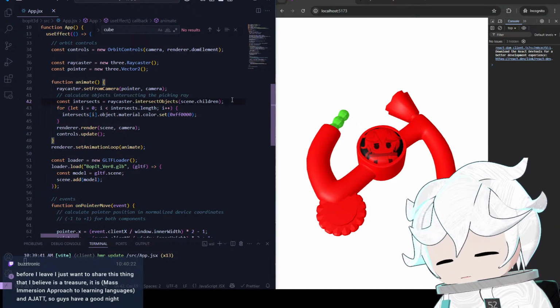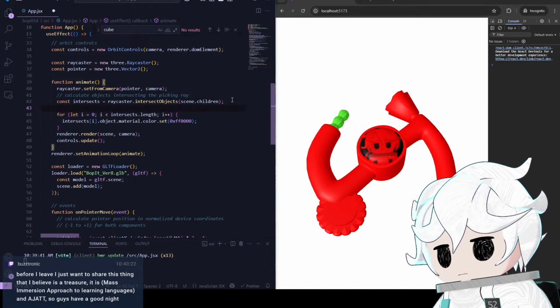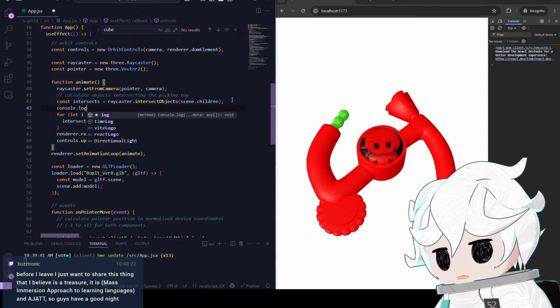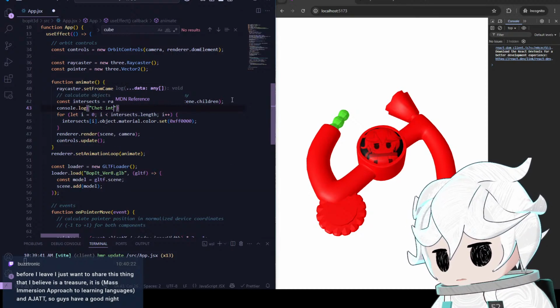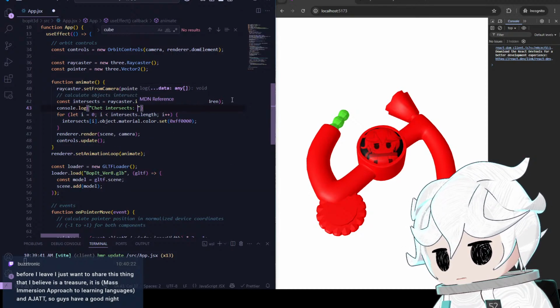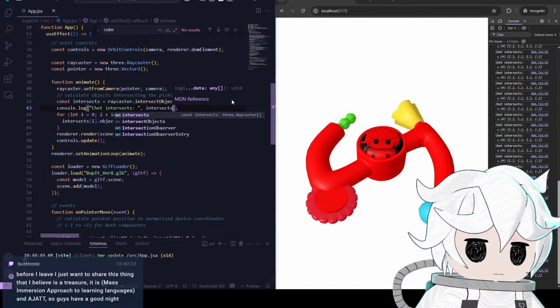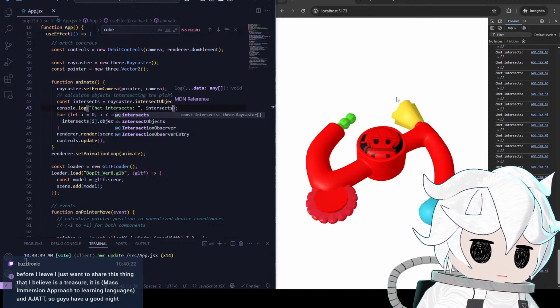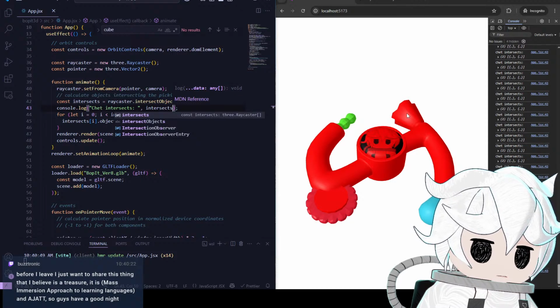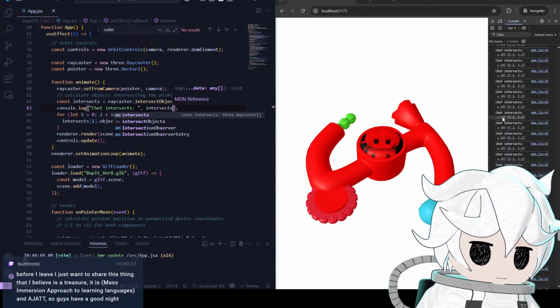Intersects.length. Oh, I should put it here. So console.log intersects. Okay. You know what? This isn't so bad. Totally not coping right now.